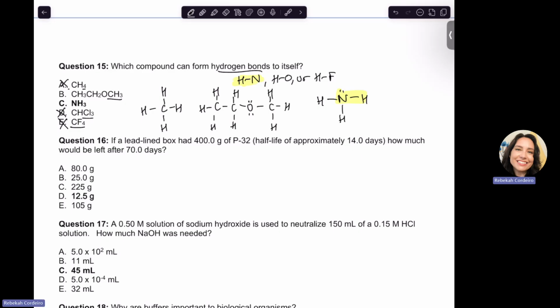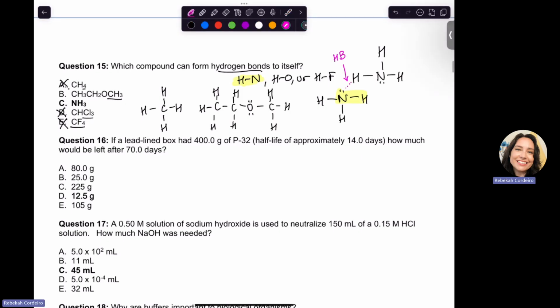And the hydrogen bond, by the way, is going to be here. It's between the H of one and the N of the other. It's not the bond between N and H that I have highlighted in yellow. That's just showing me that I have the ability to do the hydrogen bonding. So because we have this, we can do the hydrogen bonding, but the actual hydrogen bond is between molecules because it's an intermolecular force, so between molecules.